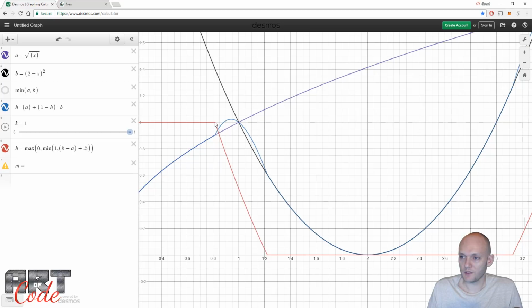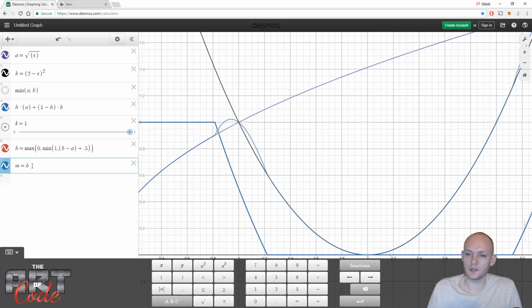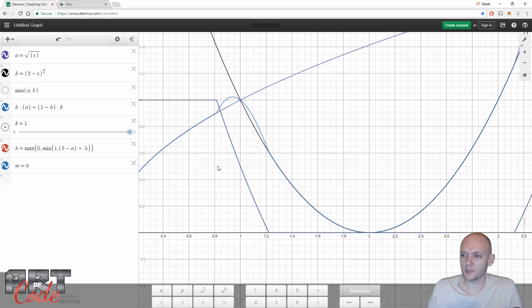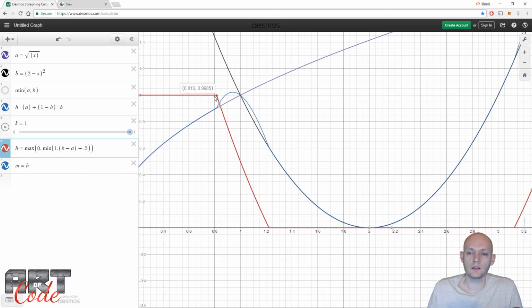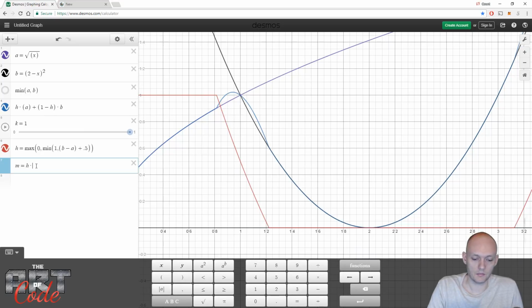So basically it should be 0 over here and it should be 0 over here. Well, one function that's already 0 over here is this h, right? Because the h is 0 over there. So I can use h, but I also want it to be 0 where h is 1. Well, I can just do that by multiplying this by 1 minus h. Because if h equals 1, then 1 minus 1 is 0, right?